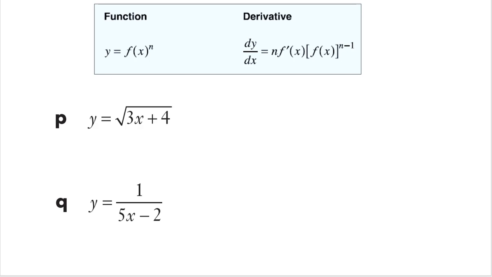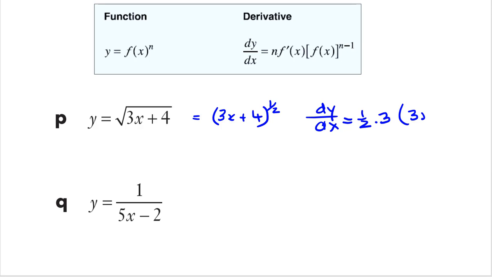Slightly more challenging questions. Now I didn't ask you to do these on Friday, but I'll get you to have a look at them today. Using the chain rule on a function like this that has a square root, first thing we have to do is use brackets here and change that to a power, so that'll be 3x plus 4, and we know square roots are to the power of a half. And if we then use the chain rule on this, dy/dx, the half will come out the front, multiplied by the derivative of the inside, 3x plus 4. Now we're going to subtract 1 from this power, so that'll become minus 1/2.